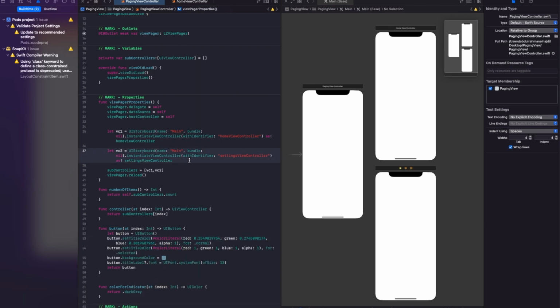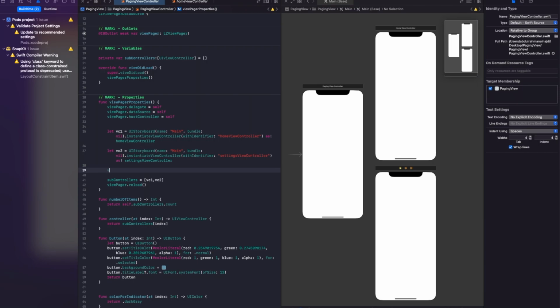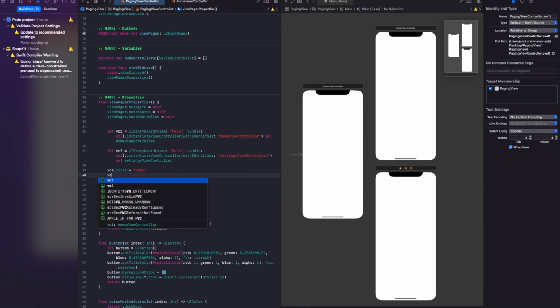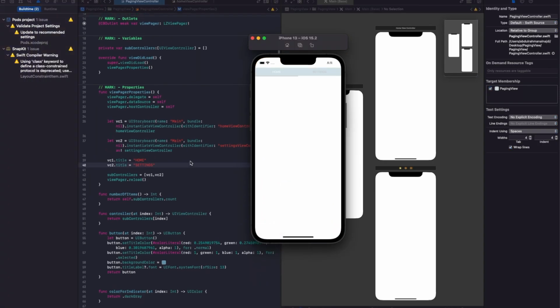The title names of VC1 and VC2: the title for the first view controller will be Home, and the second one will be Settings. Let's run it again. As you can see, the home page and the settings page. You can tap it or you can scroll it from here.